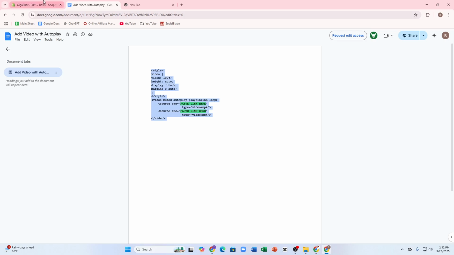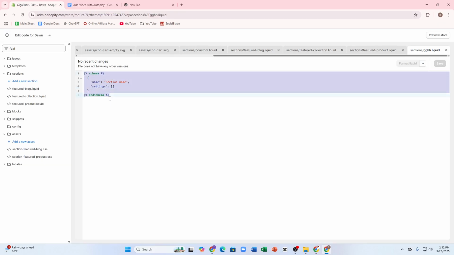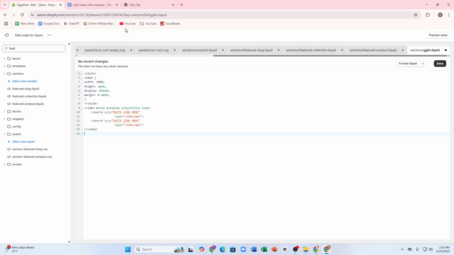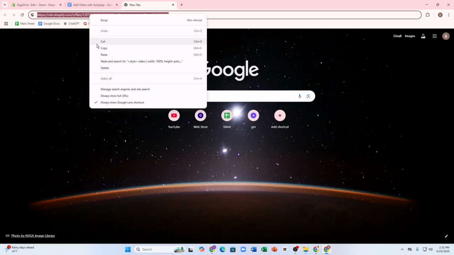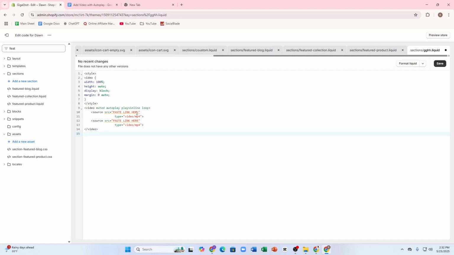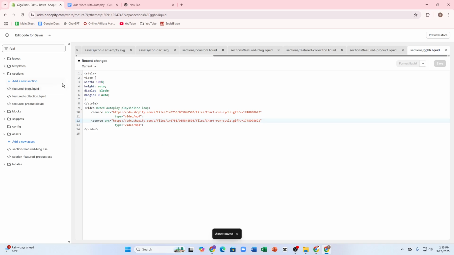Now you have to copy the link, then paste it over here, then copy the files link and paste it in the link field here. For both of them, just choose it up, and then you have to paste the link, and then you have to save it up. So that's it. This is how we can do it. As you can see, my video has been saved. You can just also choose the height and width from here.